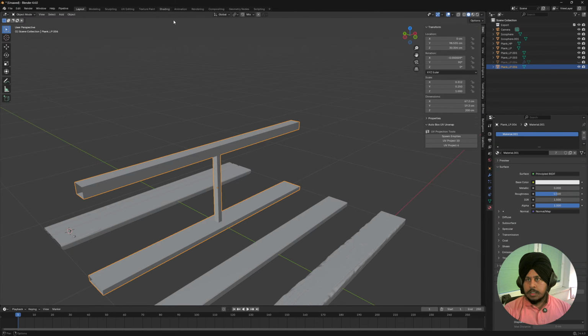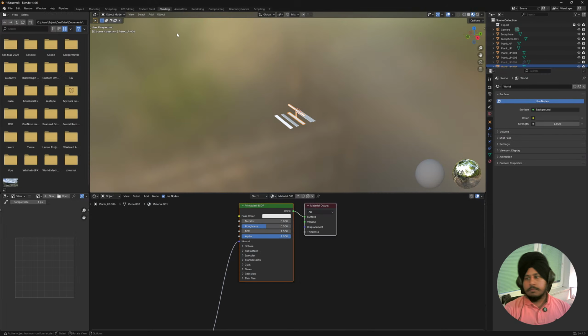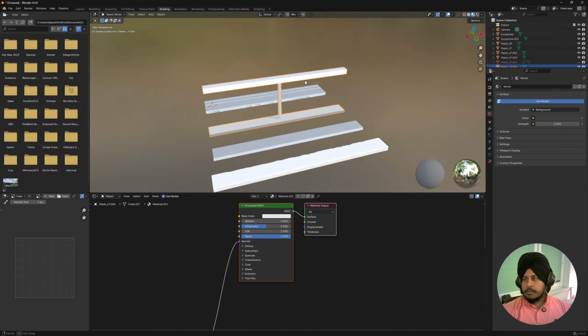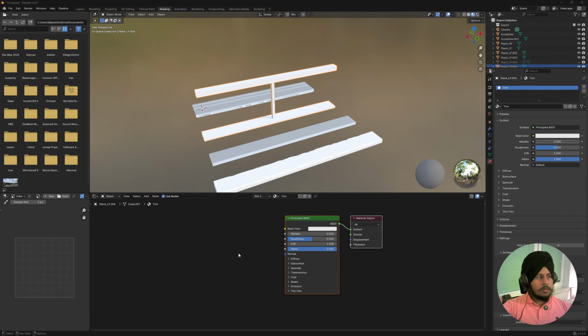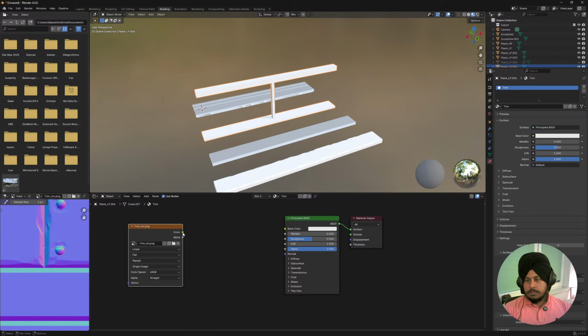And in the material, let it roll. I will remove this one and create a new one, trim. Again, if you're still not sure about this, we can redo it in another session. Just bear with me this time. This is a normal map, and I will create a normal map. Just plug this in. Yep.